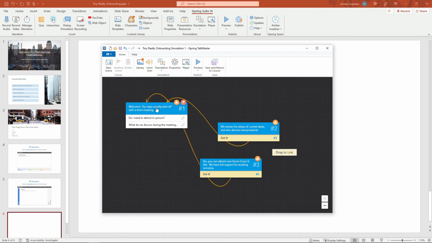And which was the correct answer? It was to have fun. So we'll choose that as the correct option. There's feedback and branching down here, whether somebody got it correct or incorrect, and then what to do next. We'll just go with the defaults there. We'll preview this. If I choose the correct answer, have fun, I got the correct response, yay. And I can view results as well. If we replay and choose the incorrect answer, that's what that experience looks like. Okay, we'll save and return to course.